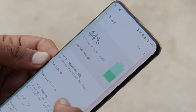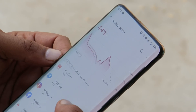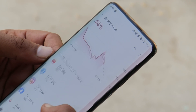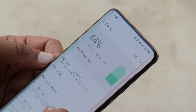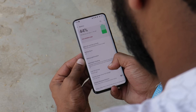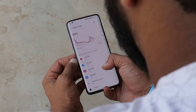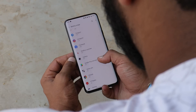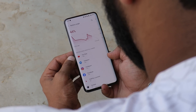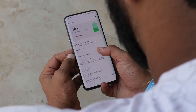Now talking about the battery backup of OnePlus 7 Pro — this is one area where it has aged, as expected for a nearly three-year-old phone. The 90Hz display also affected battery health in the longer run. After almost three years, my device usually gives around three and a half to four hours of screen-on time. But if you replace the battery, you can easily get approximately five to six hours. Battery replacement costs approximately 1300 rupees on the OnePlus official website, and including labor charges you might get it replaced for just 1500 rupees — not a bad deal at all.